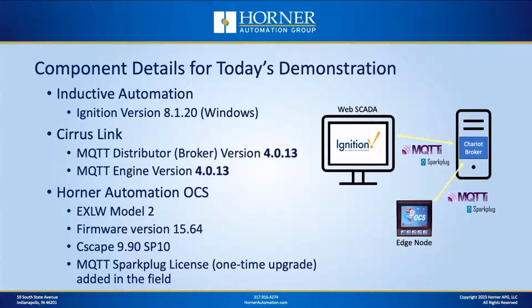And then on the Horner side, I'm just using an EXLW Model 2, 7-inch model. I'm not using the 4-inch we're showing there on the screen. I'm using what I think is the latest firmware of 15.64 and the latest version of Seascape as of this video, which is Service Pack 10 from Seascape 9.9.